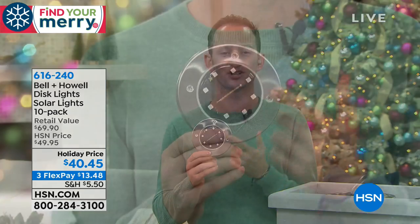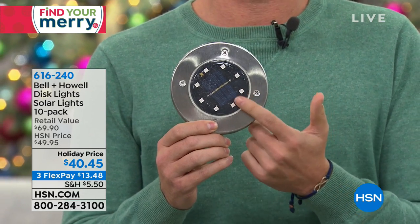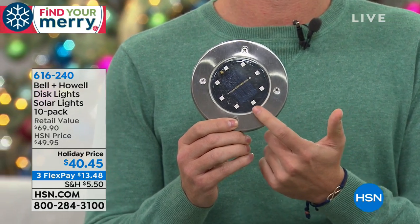So think about all of the hard surfaces around your home, maybe around your driveways, the walkways, the pathways, and now you're going to have beautiful accent lighting. And it's all completely solar. And Alice was talking about it. See all these little white dots around here?